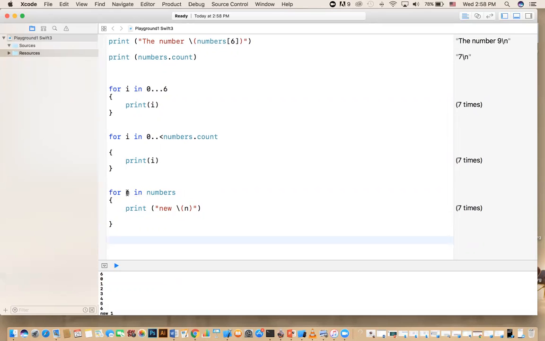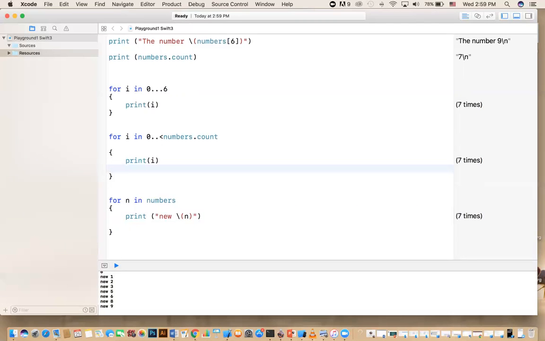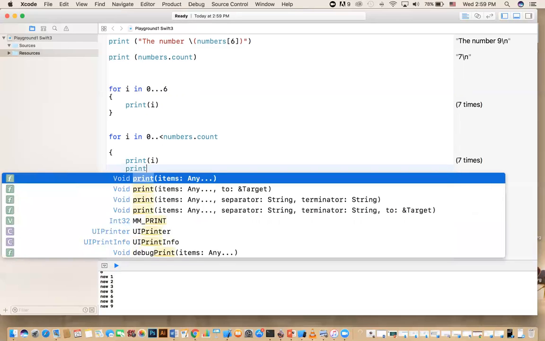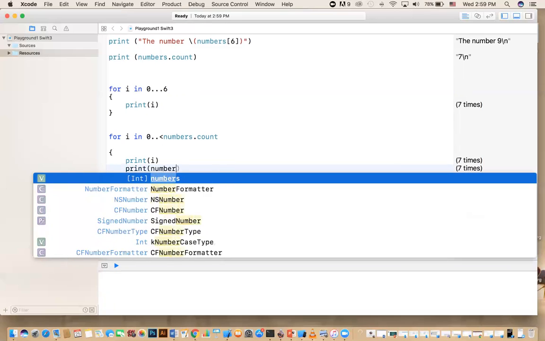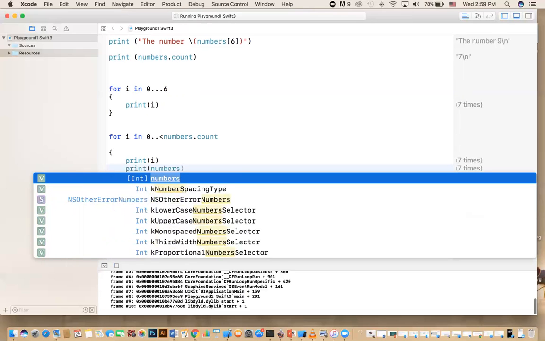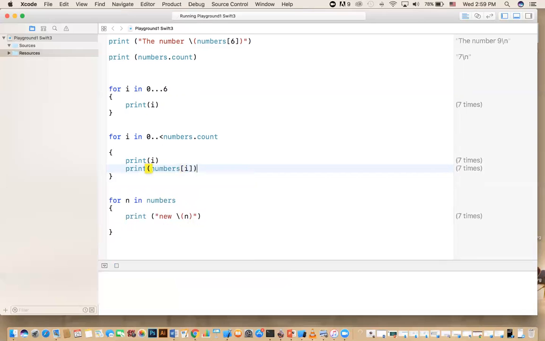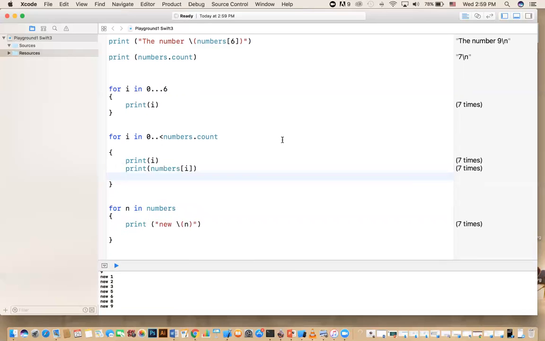You use the objects. You give me all the objects in that array, and that way you don't have to worry about printing it this way. Okay, just one more thing here while I'm doing it. If you want to access the element in the array, like we did in here, if you want to list them all, you can say print, again, numbers, and then you use the index, which is in this case i, because it goes from 0 to 6, and that would give you the same thing that you saw earlier, okay? So that will give you the elements in the array.